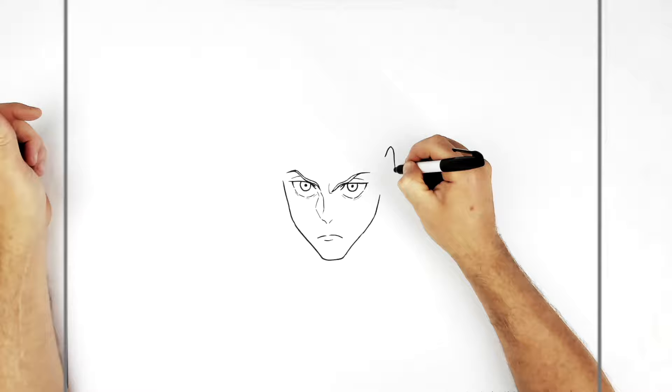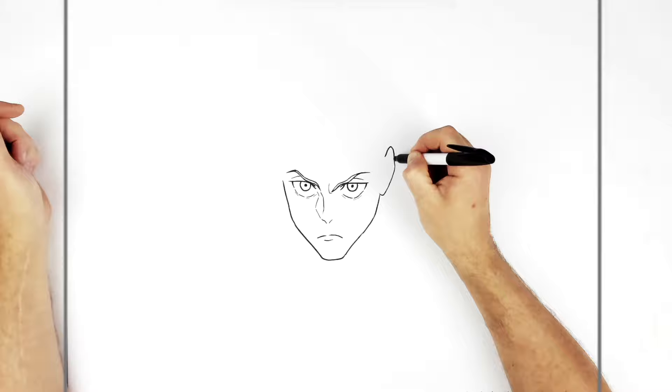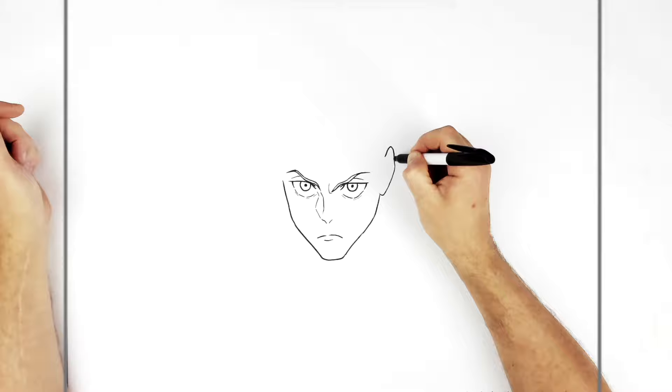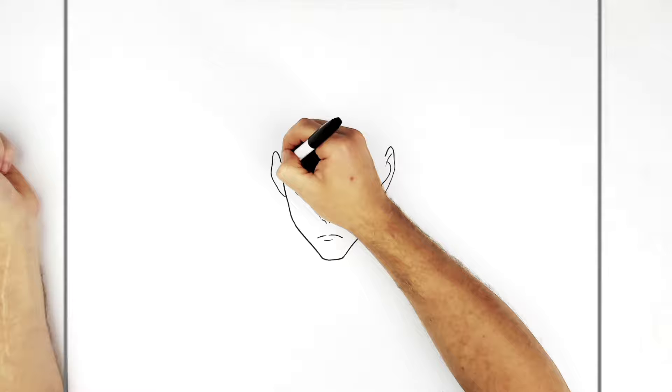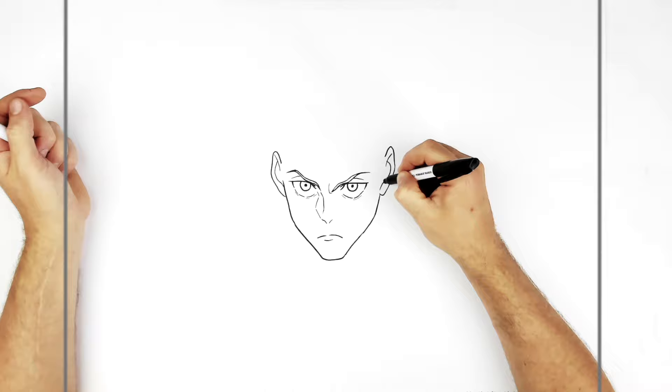So our ears, so we got an ear here, like so. And then there's ear lines inside right, easiest way to get yourself started is a letter J like that right, let's say on this side, you just go J. Okay, it's like a, looks like a letter J or a letter T or something.